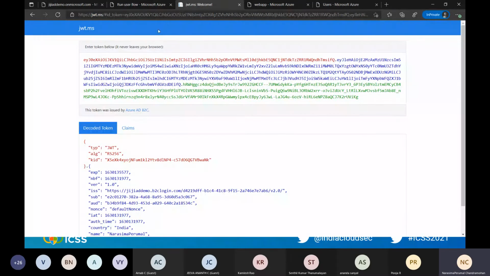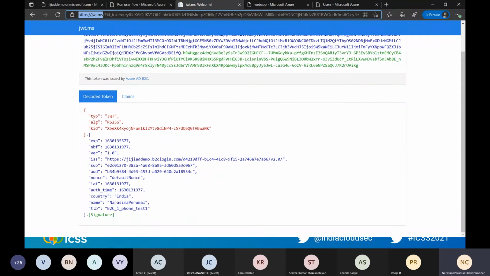So we have created the profile for the user and my application jwt.ms received the token. Basically, jwt.ms is a web app that developers normally use to decode the token and understand what things are available. You can see in the application claims, we have enabled country and the display name, so we are receiving them here. Suppose I had not enabled them, my application wouldn't be getting these details.